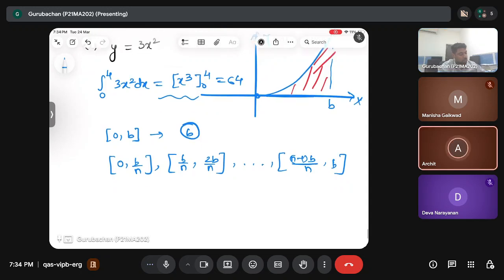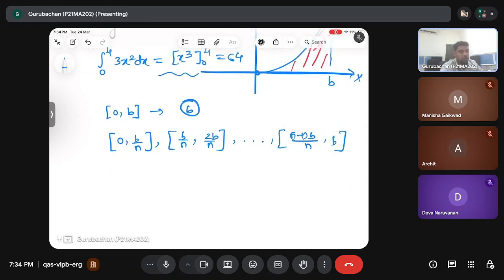So now what we will do? We will calculate the upper sum and lower sum. One way is this, and the other way is to calculate the limiting value also. Which one do you want to do first, the limiting value or upper sum, lower sum? Upper sum, lower sum. So the upper sum. In this first interval, obviously you know that the interval length is b by n. So here it will be summation k equals 1 to n of f of ck delta xk. This delta xk is b by n everywhere.